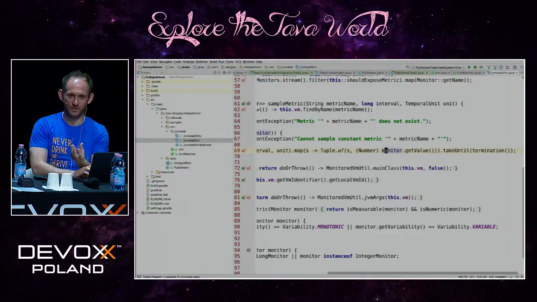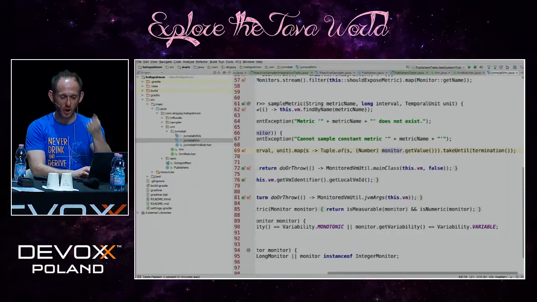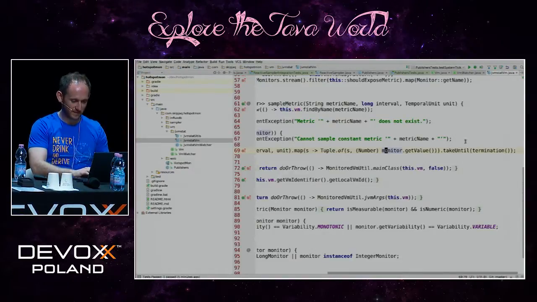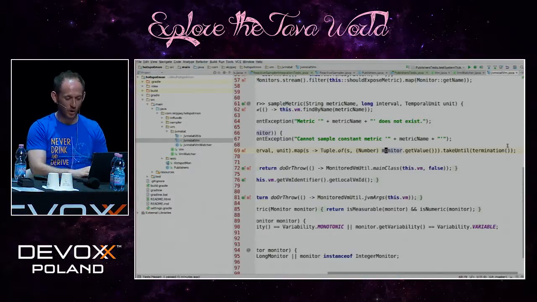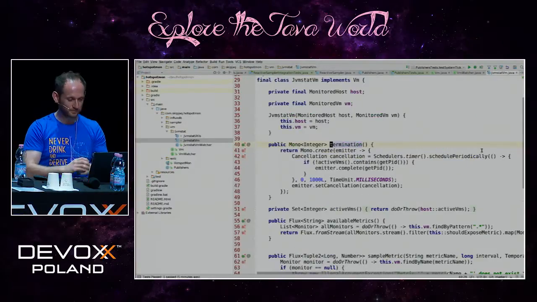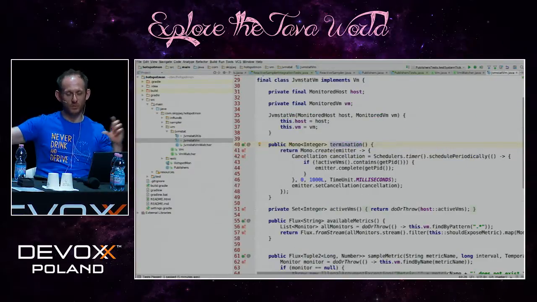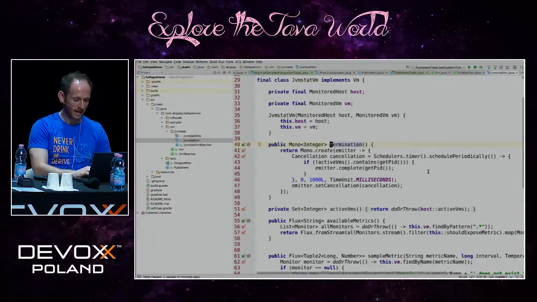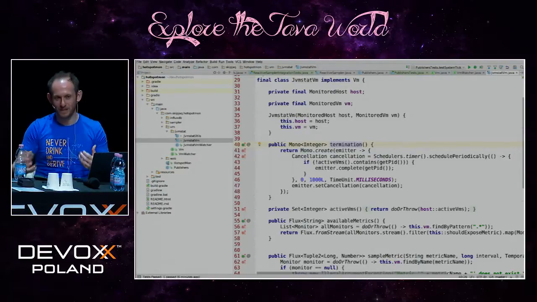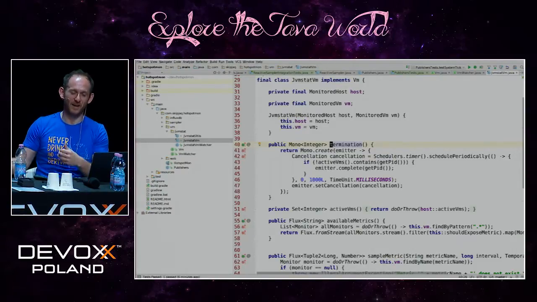So what I really want to do is limit this stream and stop it the moment the VM terminates. So we have this takeUntil operator, and you can pass in a predicate, a lambda predicate, or here I've passed in a mono. And that stream will take values until this mono emits its one value. And this is, again, working around a really messy part of the JVM stat API, which is that termination events for VMs are incredibly unpredictable, especially on the local machine.